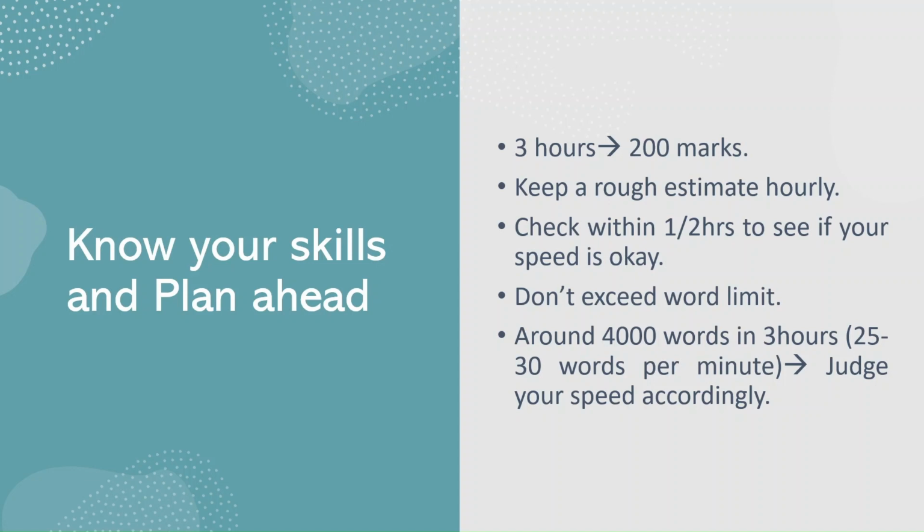Now, overall paper में आपका क्या strategy होना चाहिए? Now you have prepared for at least the past 3-4 months dedicated to the mains. You know your skills, how you write your answers, what are your strengths and weaknesses. So accordingly, you plan ahead, right? Now, in these 3 hours, you have to write 200 marks in total, right? 200 मार्क के टोटल पेपर है, 3 घंटे के अंदर हमें इसको फिनिश करना है. सो कीप अ रफ एस्टिमेट ऑफ आवरली स्पीड. आप 1 घंटे में कितना लिख पा रहे हो, उसका एक रफ एस्टिमेट आपके पास होना चाहिए अब तक, राइट?